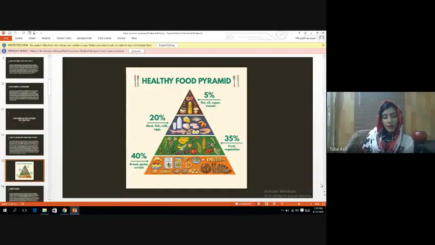On the top of the pyramid, there are the things that we have to take in minute quantities, or should use sparingly, and these are the fats and oils and the sugars and the sweets. These are the ones that have negative effects on our body health. And as we know, sugars are refined products, just empty calories. They are not providing our body with any healthy nutrients, but are just adding to the calories of what we are eating.